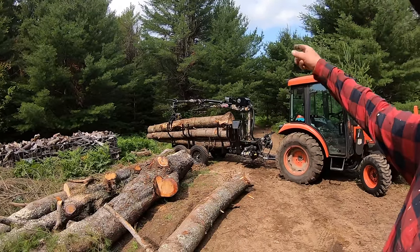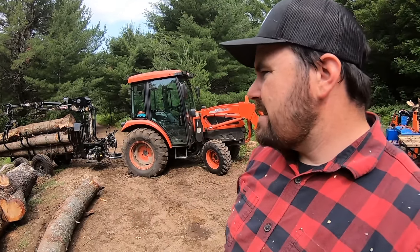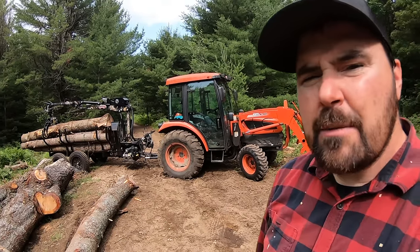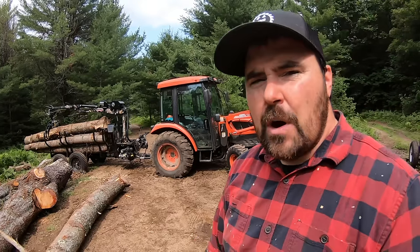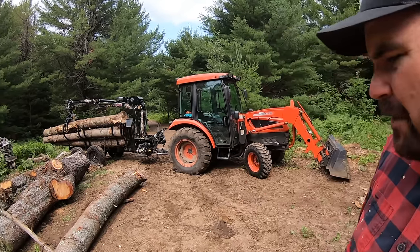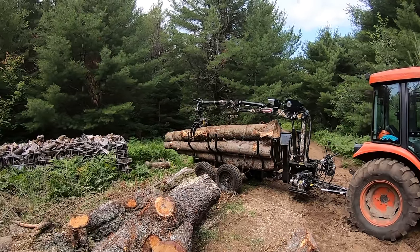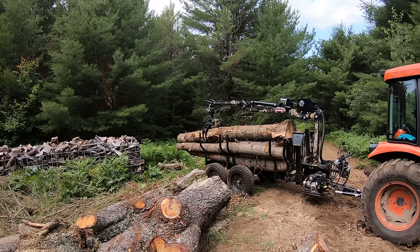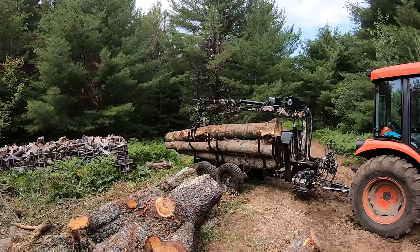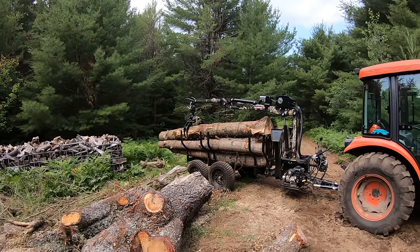One other thing about that trailer, that weighs 1,650 pounds. Tack on the log weight, whatever that is, and you got a pretty good jag. The tractor here tows about 7,700 pounds. I don't think we're quite there, but I would say we have definitely a good little bit of weight on there. Capacity on this trailer, 5,000 pounds, and I'm sure I could put a little bit more on this load, but that is all I need for the boards I'm sawing. So let's make our way to the sawmill. Here we go.